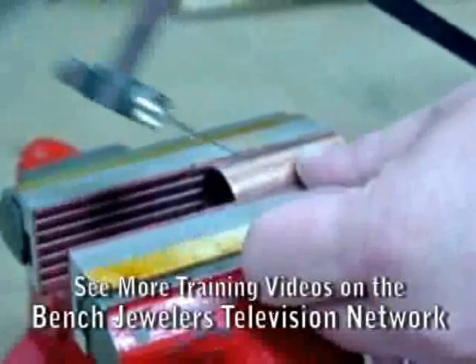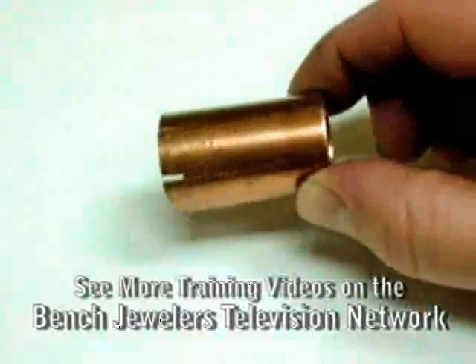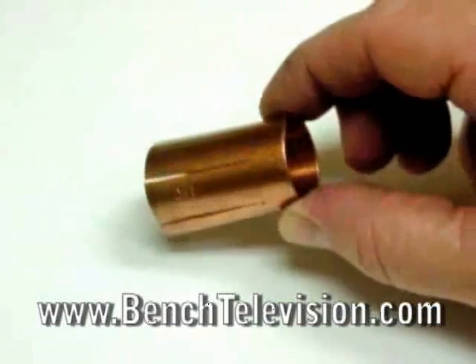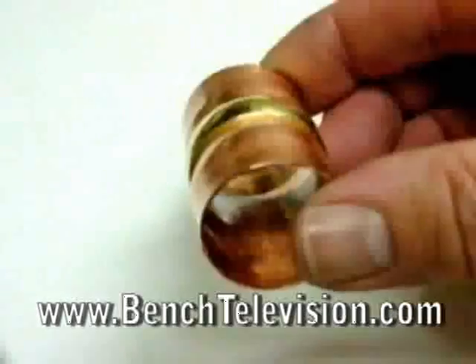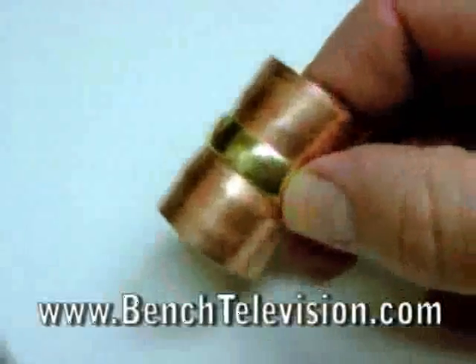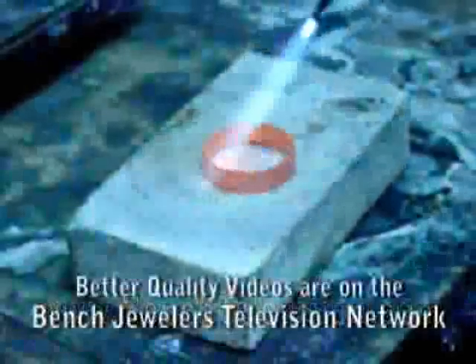Turn it around and cut all six lines so that you have slits cut into the pipe nipple, making six flanges. You need to cut these lines into the copper nipple because if you do not, the copper will stretch around the wedding band and you will not be able to get it off.